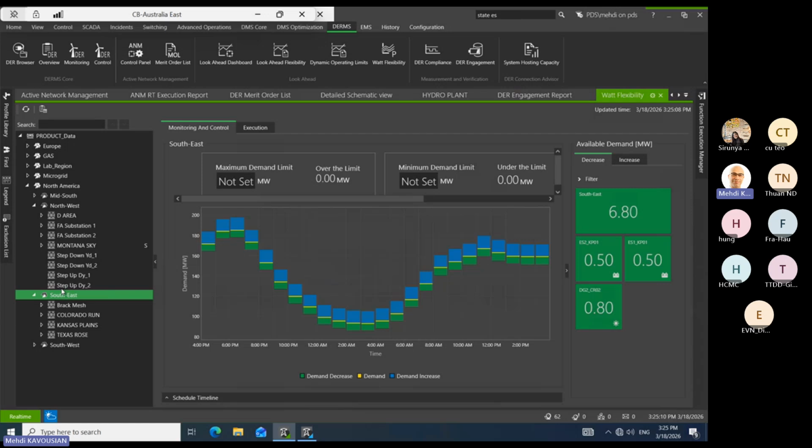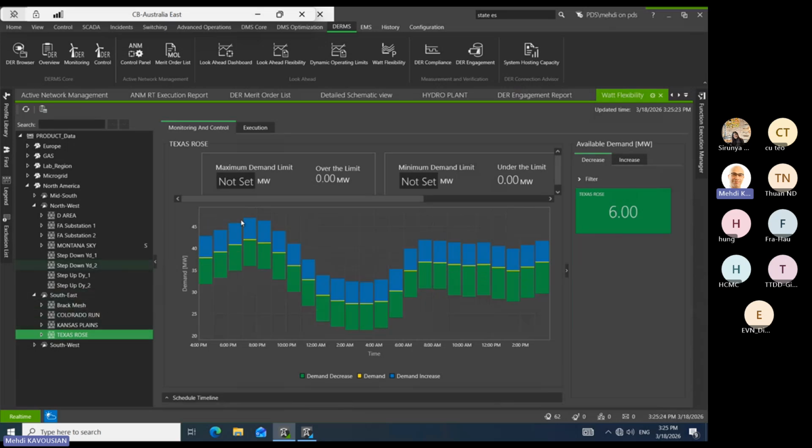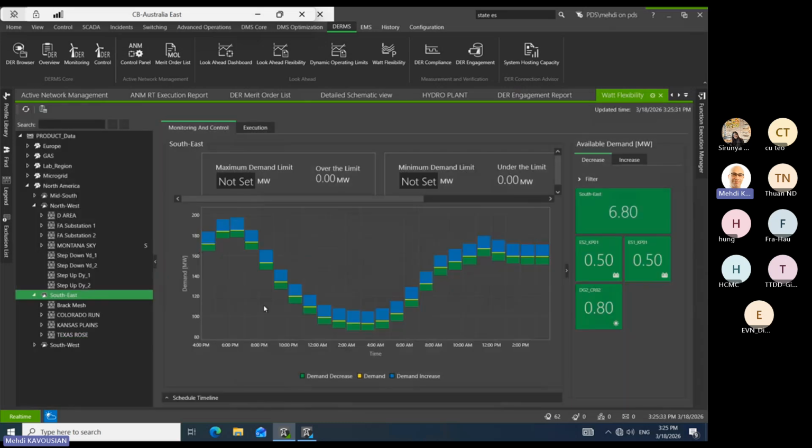Sorry. That's okay. Yeah. All right. So I'm just sorry. I opened this watt flexibility and I was playing around. So I was selecting this region or this station. So you see, for example, if I select Texas Rose, this is 40 something. And then it's cumulative of this, and it will show the different years. So this one, for example, I don't have any limit, but these are the ones that I can have available to decrease. Basically, it's just generators, and this is to decrease.